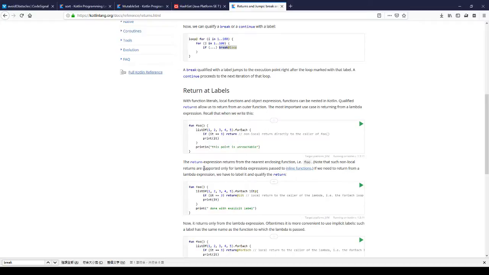Note that such non-local returns are supported only for lambda expressions.